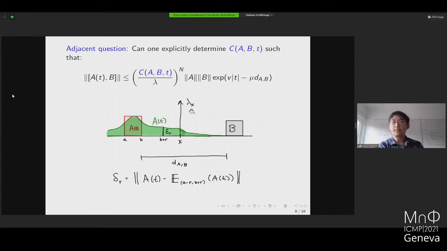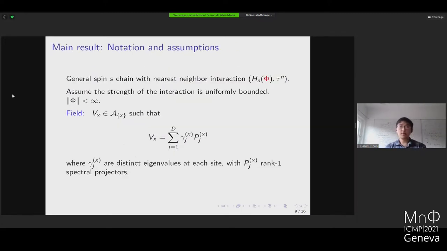And one could hope that if you increase the strength of the field at this distinguished site X, the observable A has some difficulty passing through that field site, taking the coupling to positive infinity. And if you have multiple field sites between them, maybe that appears as a factor, as a product of the field strengths. And this is what we prove, with some limitations. We do not assume much about the interaction itself, except that it's nearest neighbor, or finite range will do. But on the field, we assume a lot of things, and those assumptions are fixable. So one thing we assume is that the field operators themselves have distinct eigenvalues, or that each eigenvalue is simple, site by site.